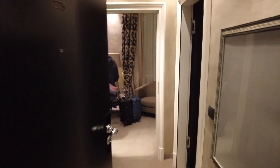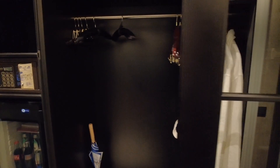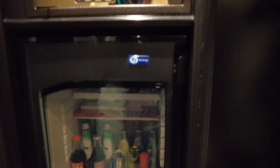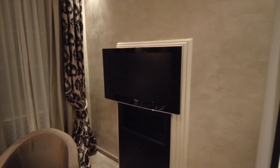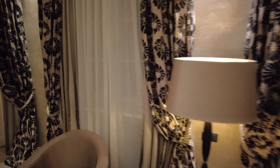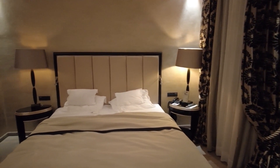And here we go — the room at the Bayerischer Hof. In the entrance area, of course, we have two bathrobes that look quite nice, some storage room, a safe, and a minibar. As we had it in the Four Seasons Hotel, here are the fitting glasses to the drinks in the minibar. Starting with the room: TV here in the corner, some seating arrangement, and the curtains are very nice.